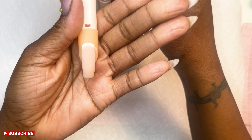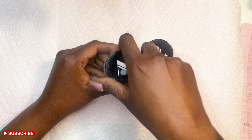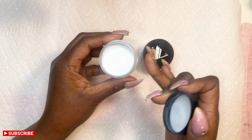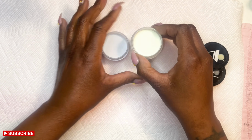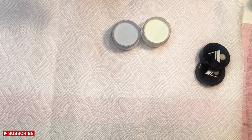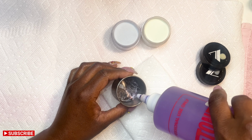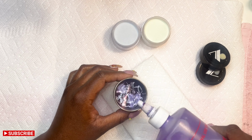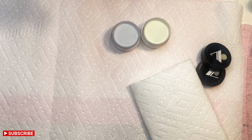For the 3D flowers, I just have the regular acrylic color, and I'm gonna be using these pastel colors by Valentino. One is a soft pale blue, and the other's a soft greenish jade color, minty. It's so light and pale, you can barely see it on camera, but it's a blue. I'm gonna go with a darker green for the leaves. And then I'll use some other things later on, as you'll see. And of course, I'm gonna need some monomer. And I'll be using a sculpting art.